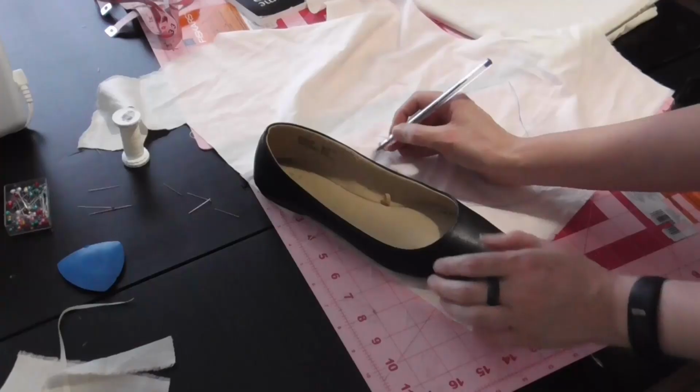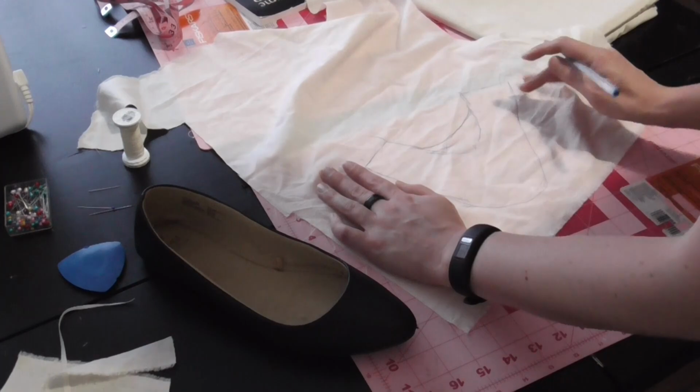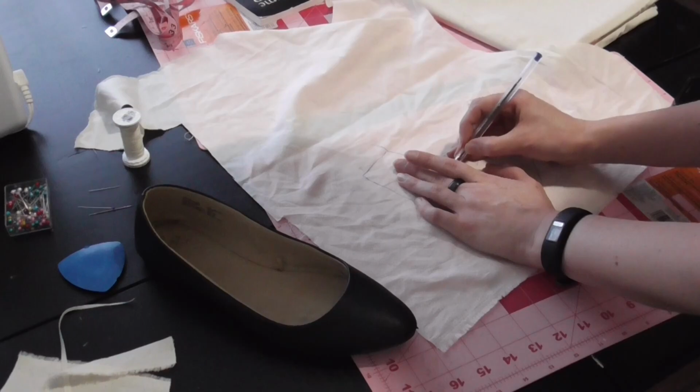On to shoes. Shoes are a vital part of costuming. If you don't get them at least somewhat right, it can make the entire rest of the ensemble look wrong. And of course, by this point, I had even less chill than before, so I decided I was going to make my own shoes for this, in a sense.